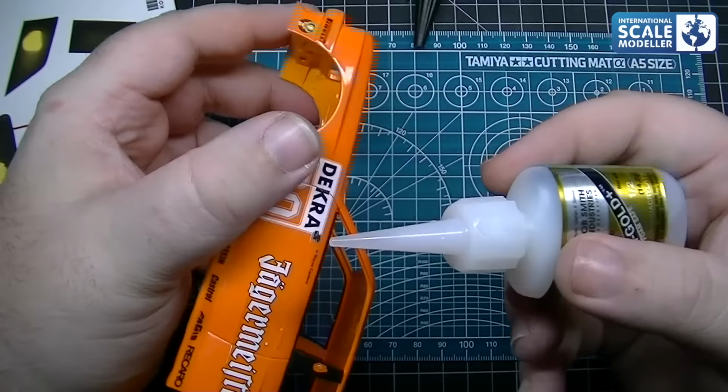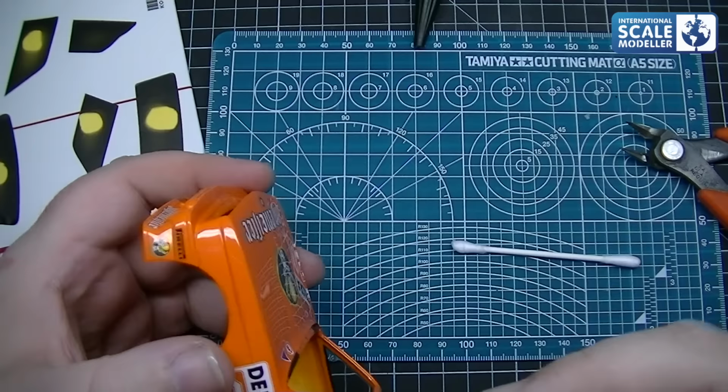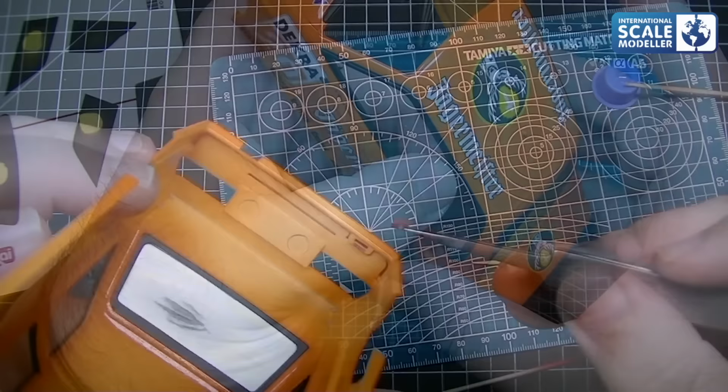But I didn't find it grabbed or got the purchase it needed on parts like this that need glued in place fairly quickly. Otherwise, you've got to sit there and hold them for ages. So again, something that changed. It's got its uses. On lights and that, it's going to be fantastic. We don't always have to use the Aqueous trick. But with this, it had to be held in place to get it to glue properly. As you see, it's popping out the front, so not all that impressed. Again, sticking with what you know is often best.